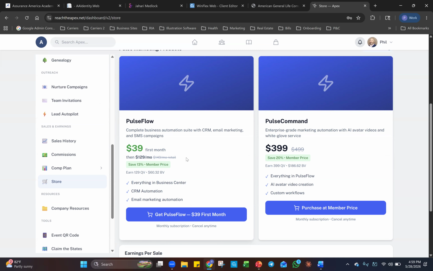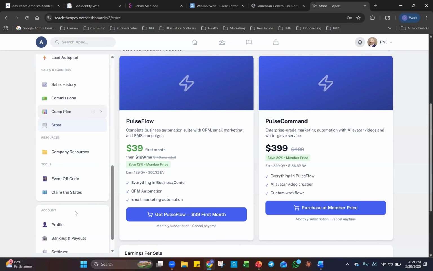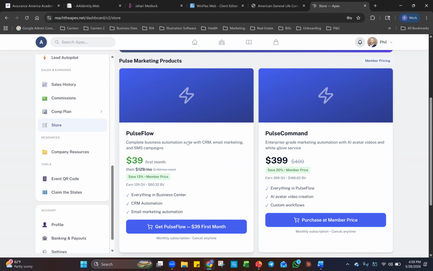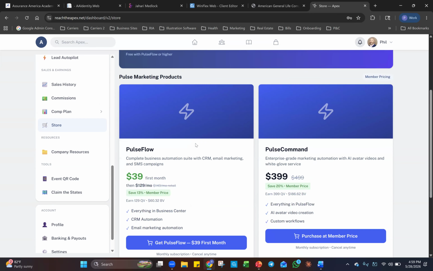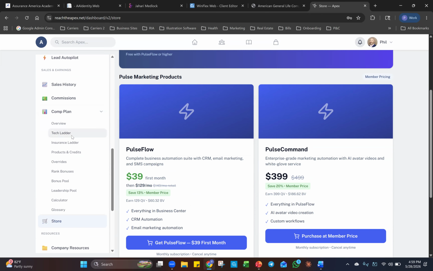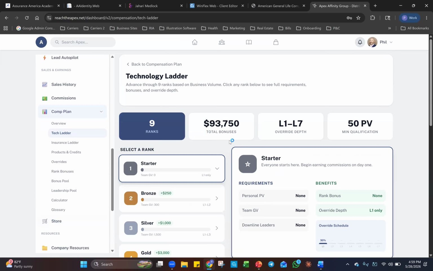Now, here's the trick. A Go High Level account is typically $97. You pay $129, but you get a commission on your own Pulse Flow sale, right around the tune of $29. No, excuse me, thirty-some odd dollars. Let me see. Tech ladder.